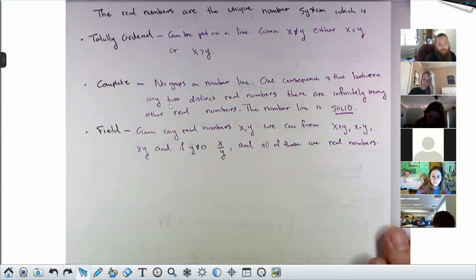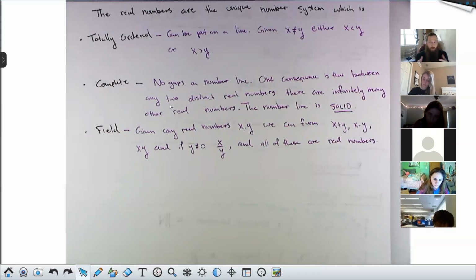So remember what we said about the integers. If you divide two integers, you don't necessarily get another integer. But if you divide two real numbers, as long as the bottom isn't 0, you will always get another real number. So mathematicians break different number systems down into categories based on the kind of algebra you can do with them and stay within the set. I can add two natural numbers or multiply two natural numbers and get another natural number. But if I subtract or divide, I don't get another natural number, at least not necessarily. So they are kind of the least interesting of these number systems.